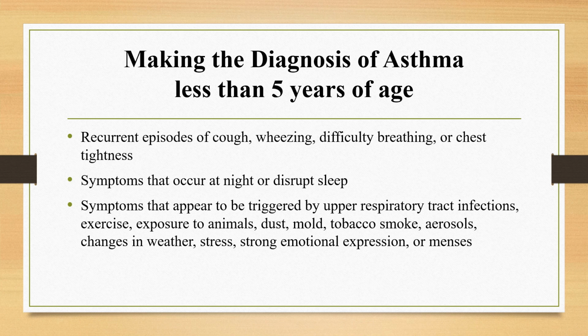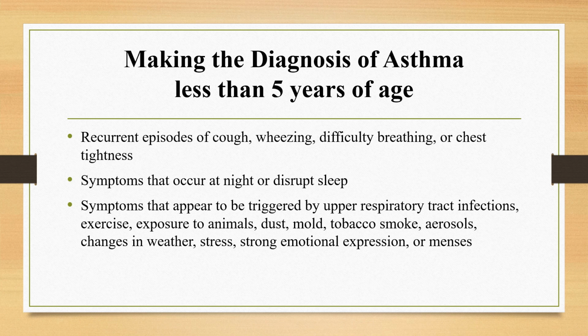Also, you look at night sleeping. When the child is coughing at night, or waking up in the middle of the night a couple of times a week, that means they possibly might have asthma. Also, you've got to consider if they have any kind of allergens, in other words, are they allergic to dust? Are they allergic to animal dander? Are they allergic to tobacco smoke, aerosols, and so on?